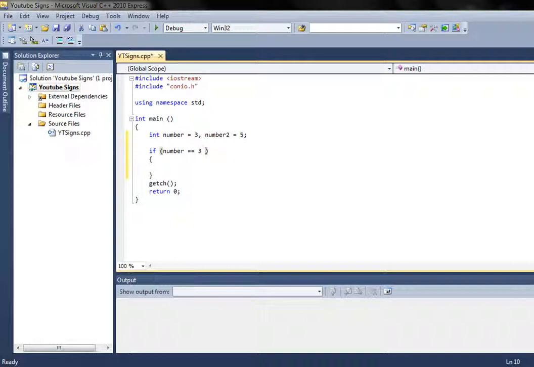Another operator I'd like to show you is this. This means the AND operator, and let's say number 2 again is equal to 6. This time number compared to 3 and number 2 compared to 6 both must be true for this statement to be executed, which means it doesn't matter how many statements we have in here, we can have many more.